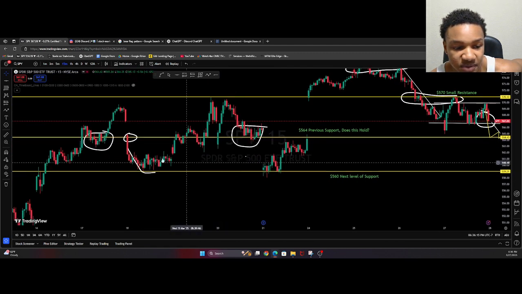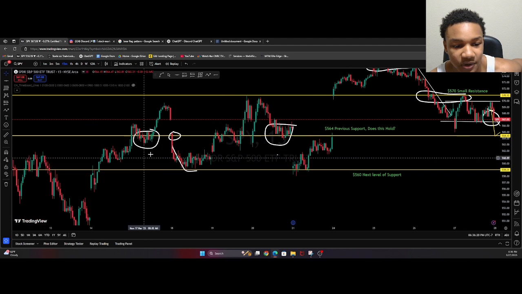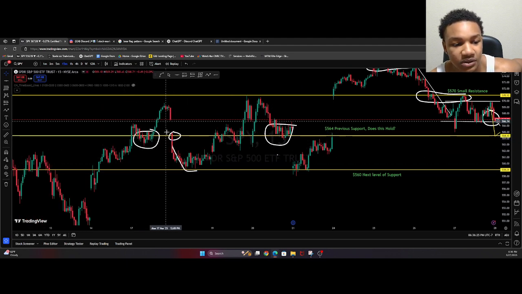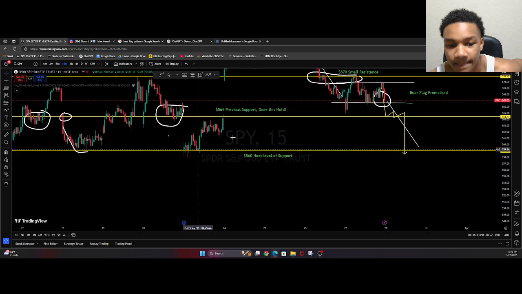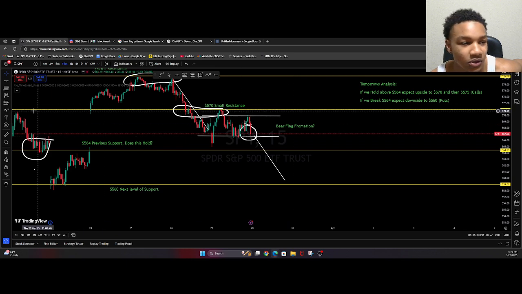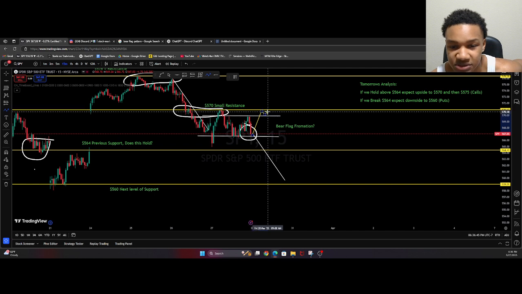And we also expect that because it's done that before over here on Monday, March 17th, right? When it broke that level, it came down. After it may have bounced off that level, at some point Monday it broke that level and went all the way down to 560, right? So we can either expect that, or we can expect price to go up to the upside, maybe play at this resistance level and then go up to 575, right?